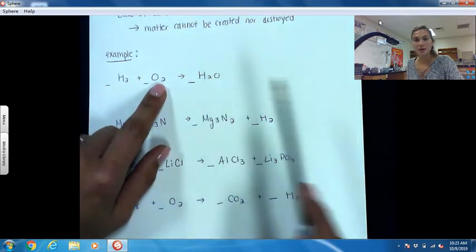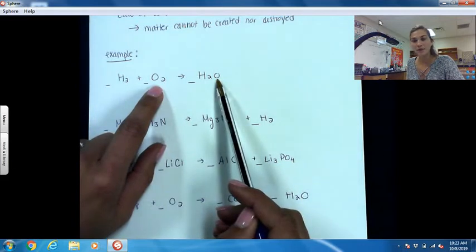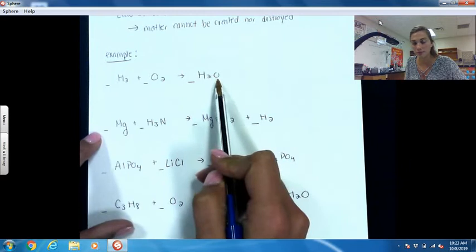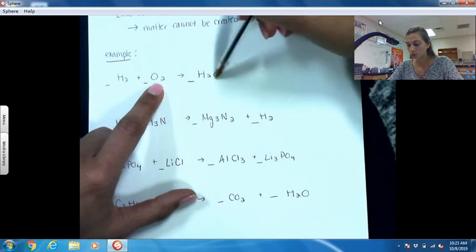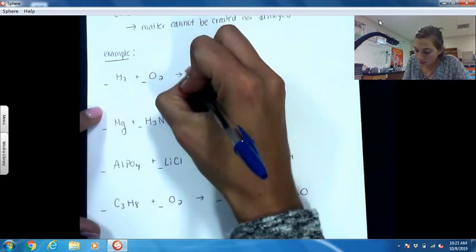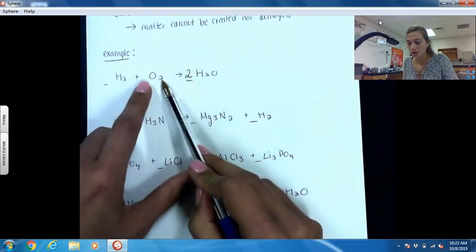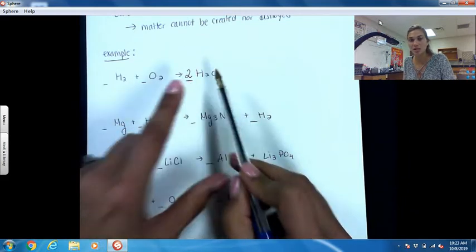Now we go to oxygen. We have 2 oxygen atoms on our reactant side, but we only have 1 on our product side. So what we're going to do is we are going to insert coefficients. So coefficients are numbers that go in front of individual particles. A particle is either an element or a compound. So because I have 2 oxygens on my reactant side and only 1 on my product side, I can put a 2 coefficient out in front of water. So now my oxygens, I have 2 on this side, and now this coefficient will apply to that oxygen, and now I have 2 oxygens.